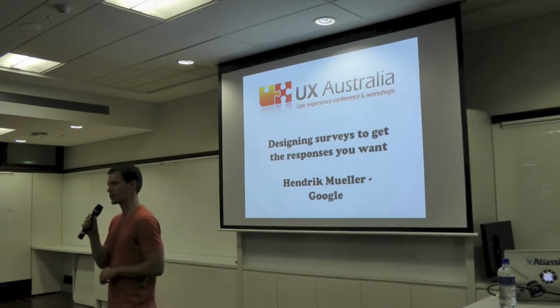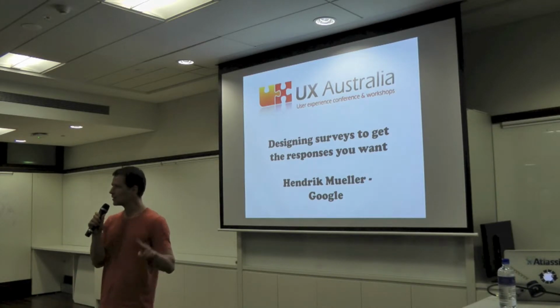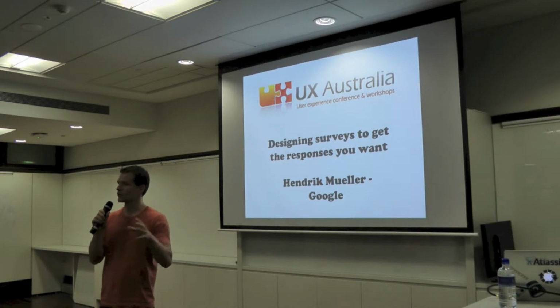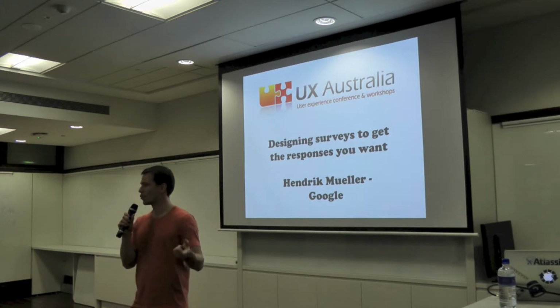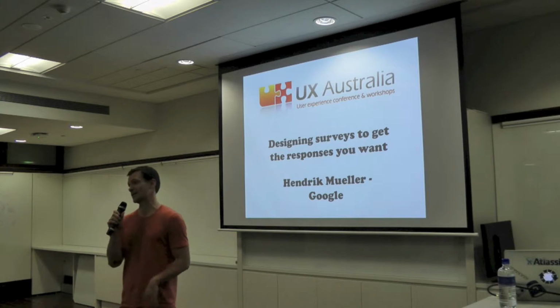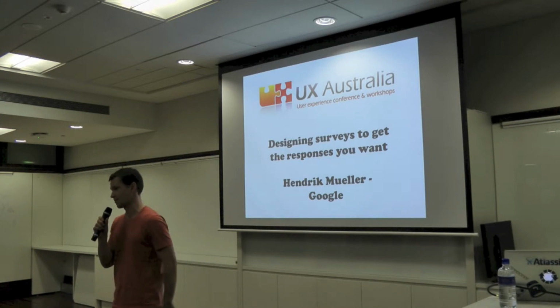So we filled out the survey, and what we didn't know was that there were actually two versions of that survey. He did that so he could show later in his talk how certain biases in a survey can produce different results. And the greatest thing was every single theory he had was later shown to be true in his sample size with our audience. So I thought it was a really gutsy move. If you ever want to be really cool at a UX Australia conference, you better do the same thing.